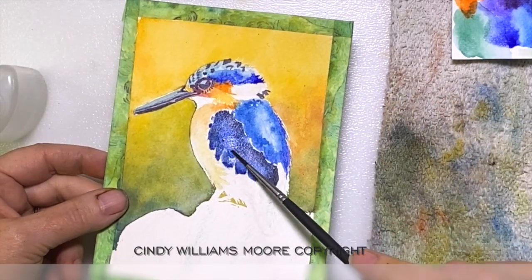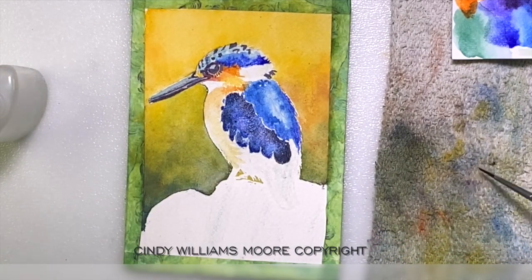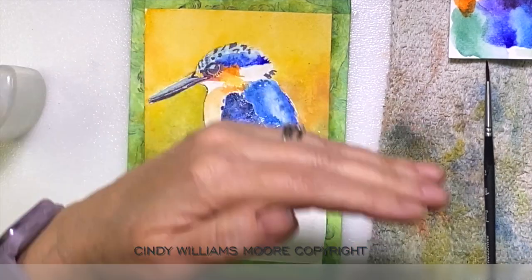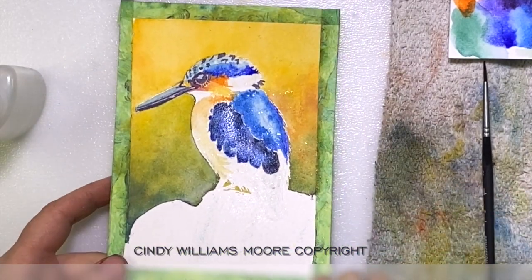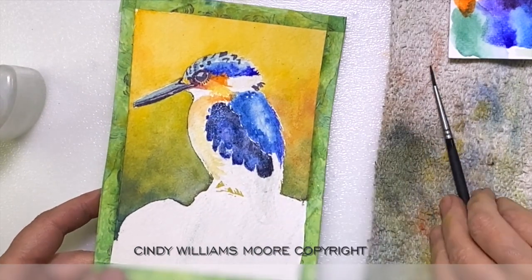At this point, my paint is nice and thick, so I'm adding a little bit of salt into this layer. I just want to see what that's going to look like. And then I also sprayed it with a little bit of water. A little bit of water is going to keep it loose.